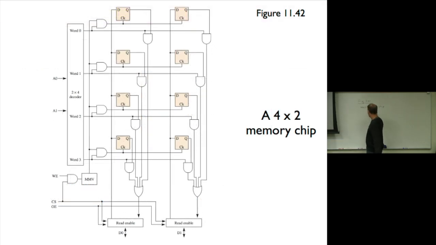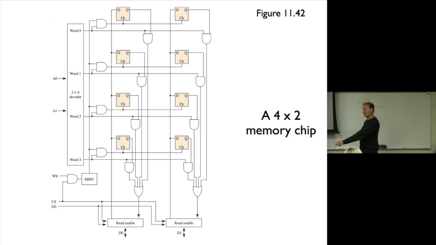So this is a 4x2 memory chip. It would be the same, just wider and longer, with the example over there. And furthermore, what are these? Each one of these is what? D flip-flops. Here's the D flip-flop at address 00. The second one down is the D flip-flop at address 01, the 2-bit cell at address 10, and the 2-bit cell at address 11.